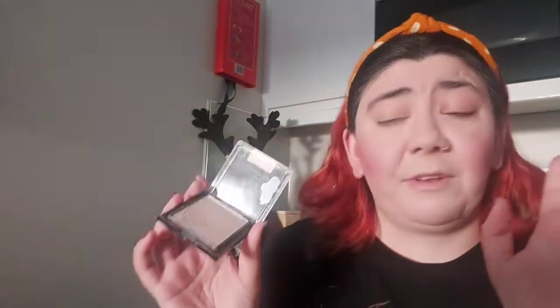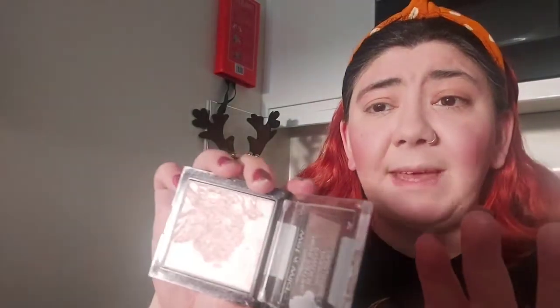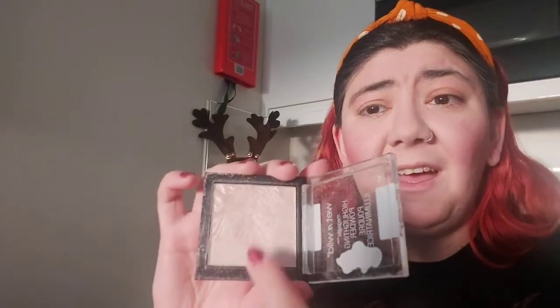I've had this product for so long, and it's only made the smallest dent here, and you can still see the design on it. As much as I'm using it, I think it might take me a while to finish this, but honestly, this is one of my favorite highlighters ever. And like I said, you can still look how nice this is. You can still purchase it on the Wet n Wild website and in Boots and everything.